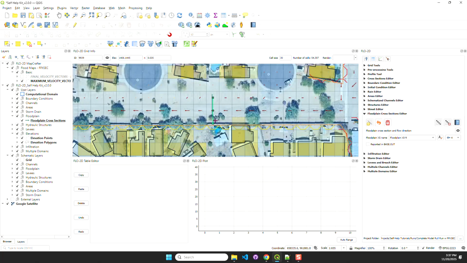Okay, now what you see here is that I got a little too close to the edge of that. So I want to edit and back that off just a little bit. So let me back that one off. And then I will save and schematize that one more time. In that, you can see that links my floodplain cross section to just these two lines.